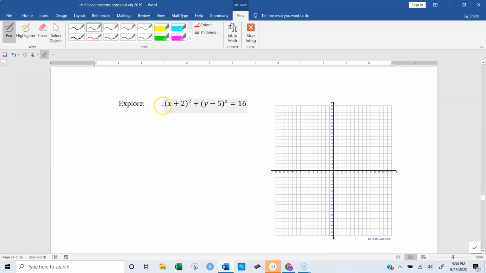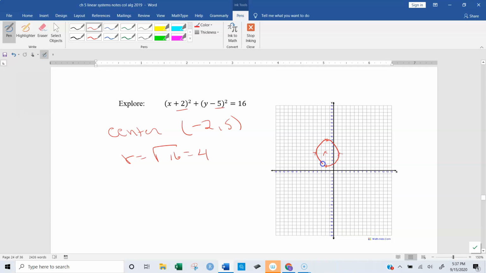Okay, I hope you recognize this. This is a circle because they're both squared. Remember HK? So your center was always the opposite. So it was -2 plus 5. So we're going to go to -2, 5. That's the center of my circle. I know my radius is equal to the square root of 16, which is 4. So we go 4 in all directions. 1, 2, 3, 4. 1, 2, 3, 4. 1, 2, 3. 1, 2, 3, 4. Did I do that right? All right. Draw your circle.